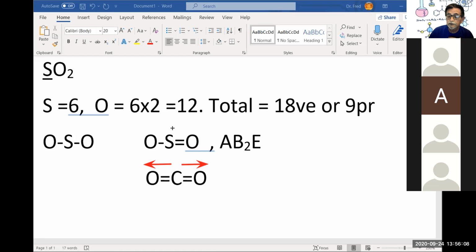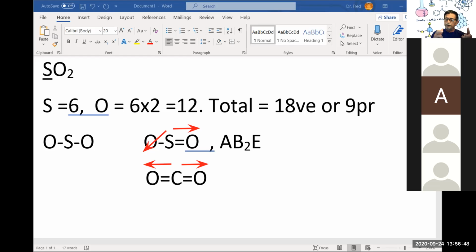Now, when we looked at sulfur dioxide, we had the pull going in this direction. And because of the structure that it had, the other direction was more of an angle because of the AB2E general formula. And so those two arrows do not cancel each other out. So the overall polarity for SO2 is yes, that's a polar species. Carbon dioxide is not very polar because the polarity in the bonds cancel each other out.